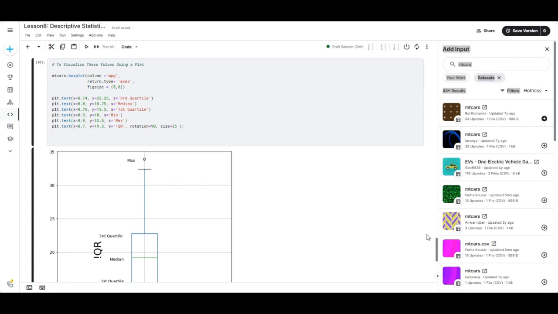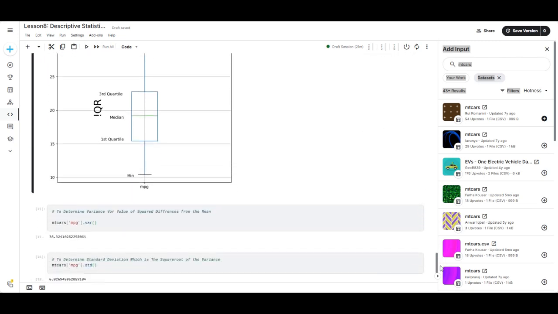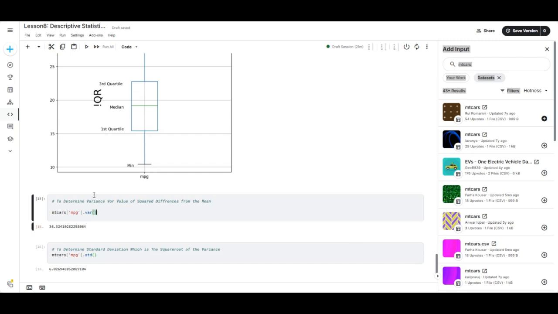So now let's make progress. Okay, now we have to determine the variance value. Okay, there's an error here. The variance value is the average of the squared differences from the mean.